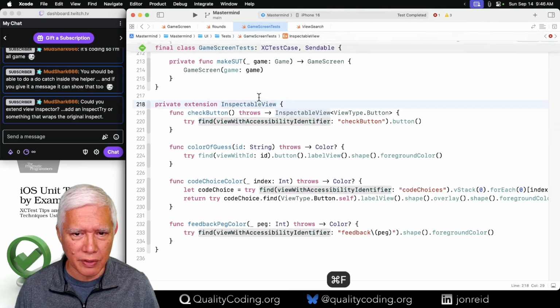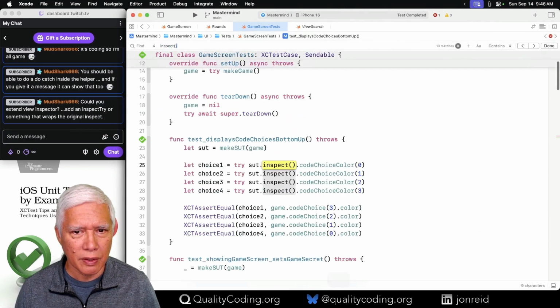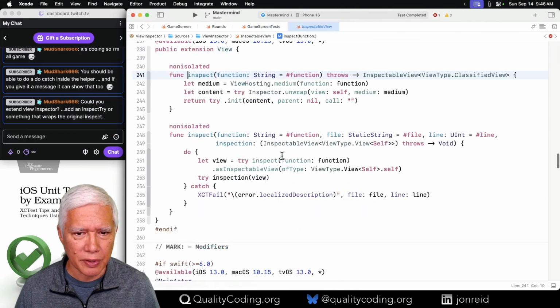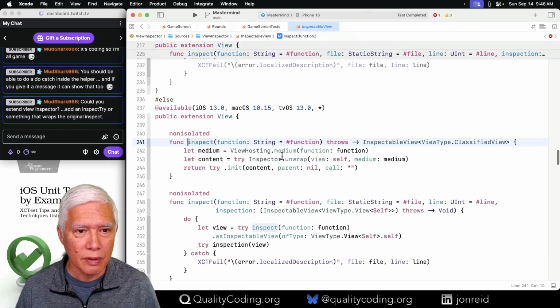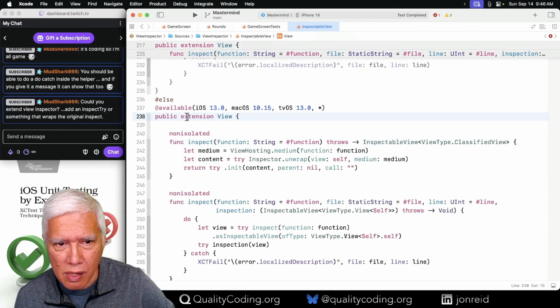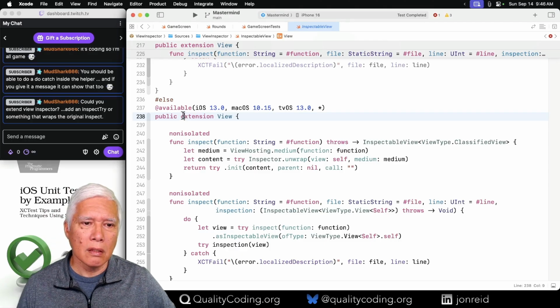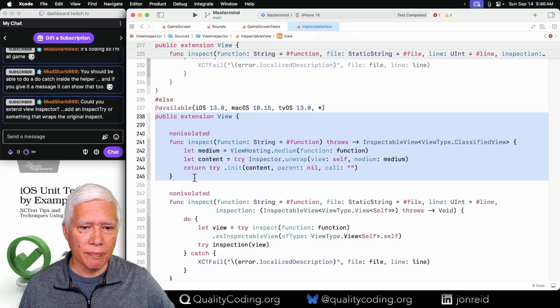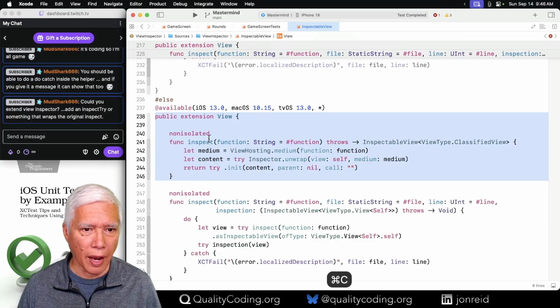Oh, none of these have inspect. Let's see where it is. So it's an extension on view. So can I do something like that?